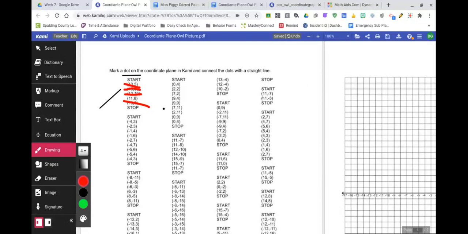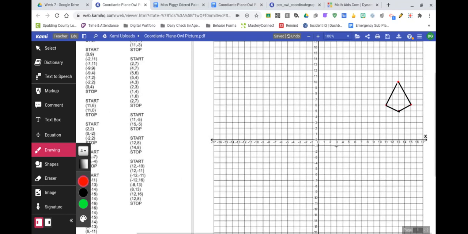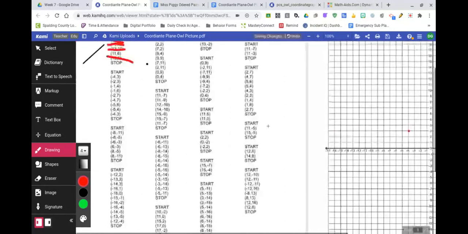So I'll do part of this, start off this next shape because it has a negative and a positive number. So I'll go back, and it was negative 4, 3. So negative is to the left, and 3. Okay, there's my first dot.